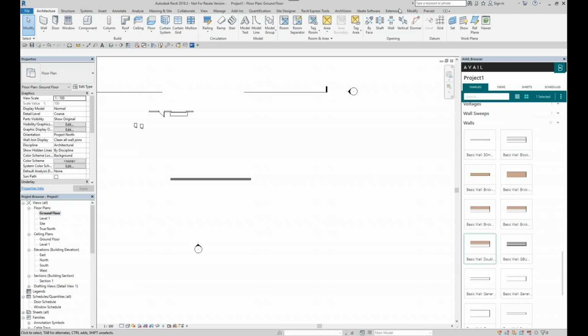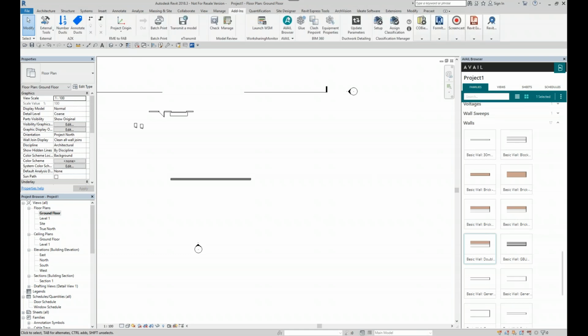And in addition to that, if we go to the add-ins up here, and I probably should have mentioned, once the Revit add-in is installed, then you access that from the add-ins tab. Click on that.